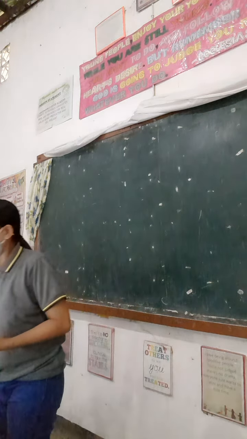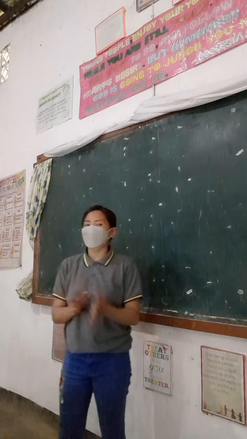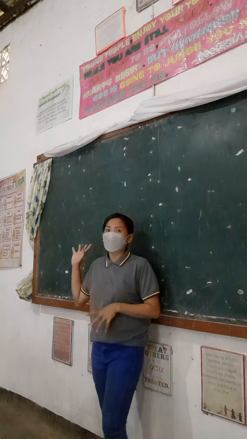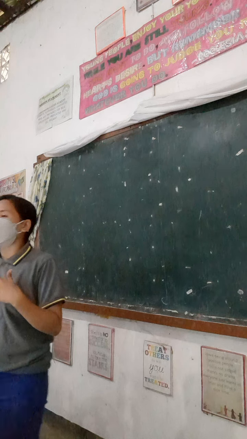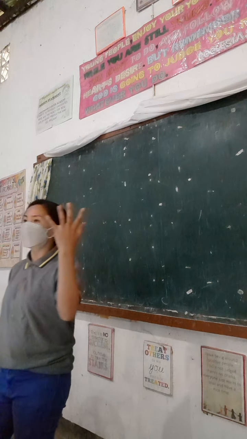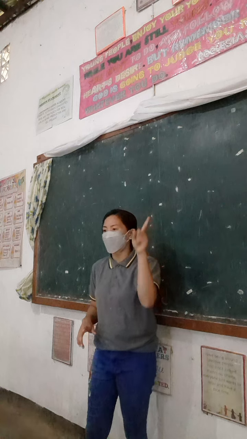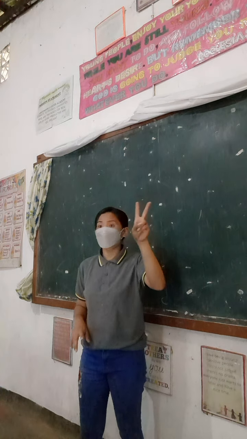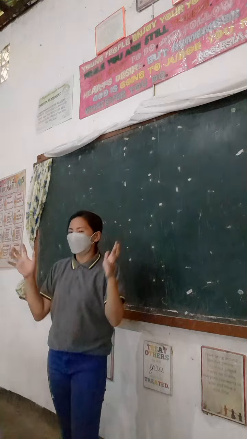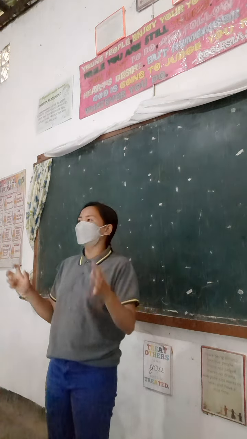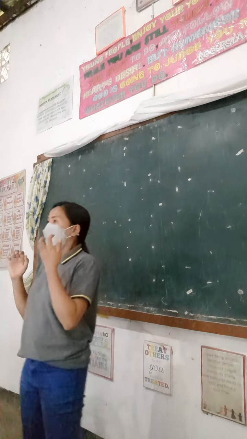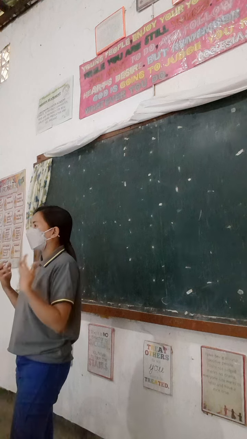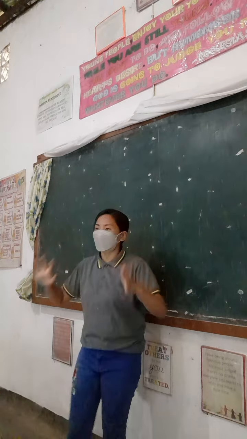Now, what are the steps? Last time we already tried to solve for the values of the missing parts of the triangle. Now, in solving word problems, we have the following steps. First, you have to draw and label the diagram. That's very important. I asked you last time, before you solve something, make an illustration first, for you to better understand what part or what side of the triangle you are actually looking at, or what you are solving. So you have to draw and illustrate it.